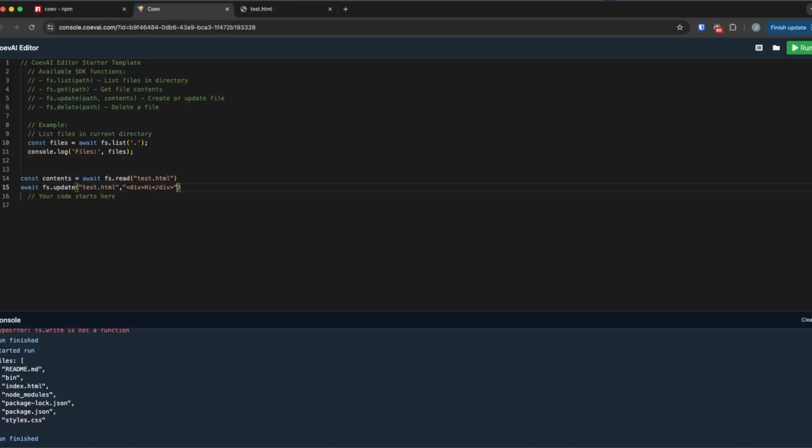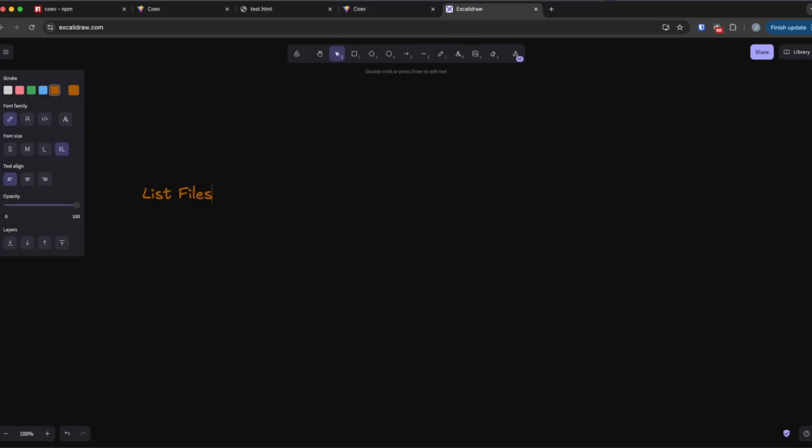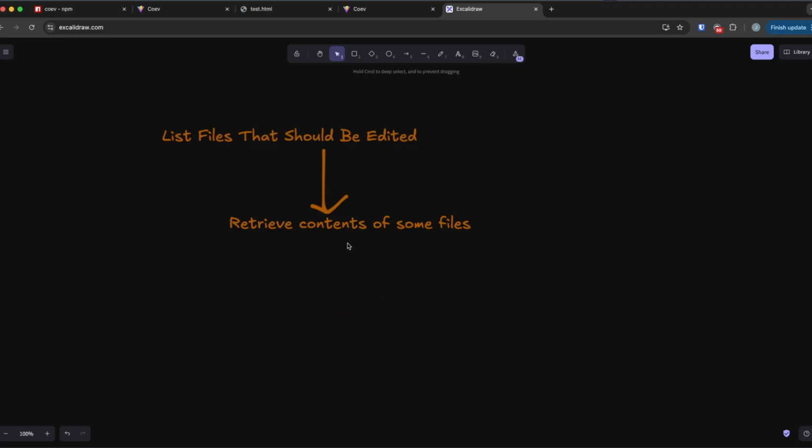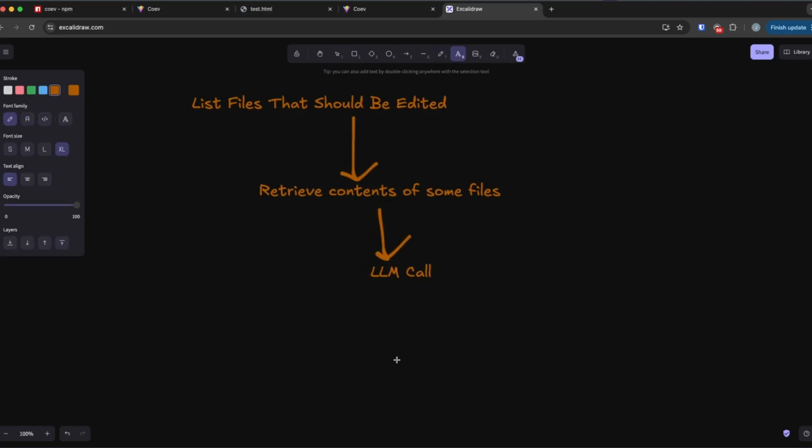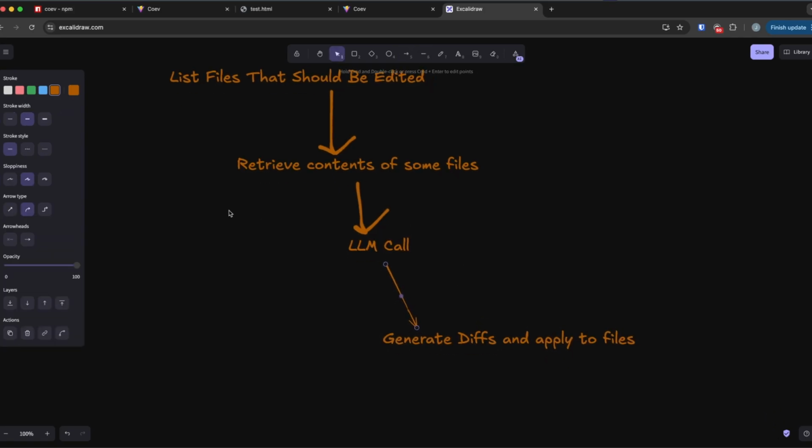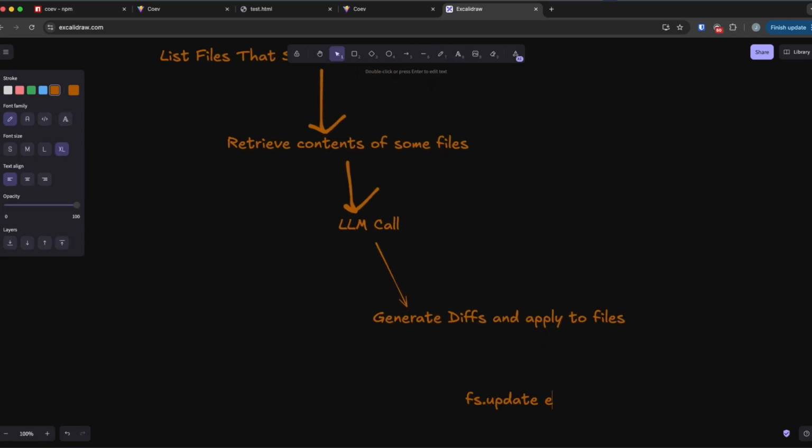behind our program. Our AI program will use the file system in three ways. First, we'll list the file system so we can pick which files should be used as context for the AI to think. Then we'll get all of the files that are relevant as context to feed into the LLM so the LLM knows what to edit. And then we're going to write back to those files at the end based on what the LLM outputted.